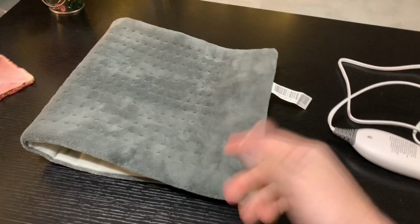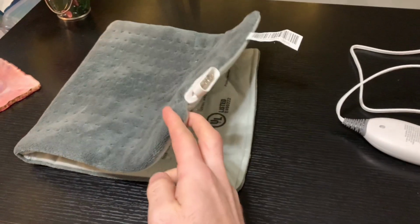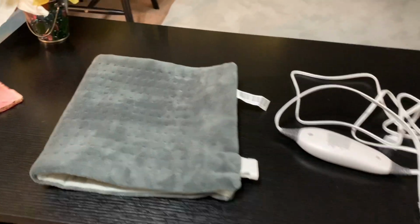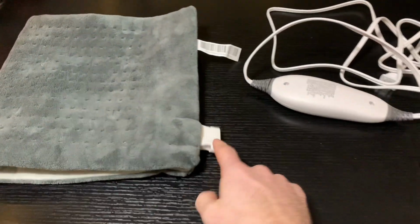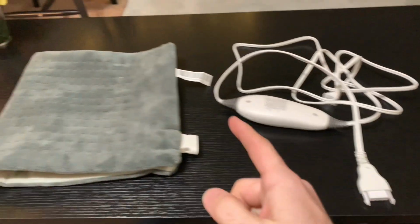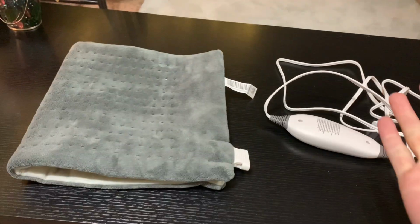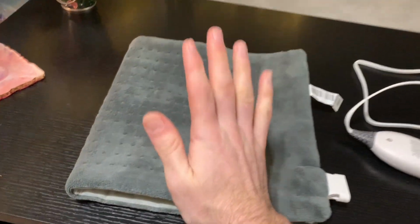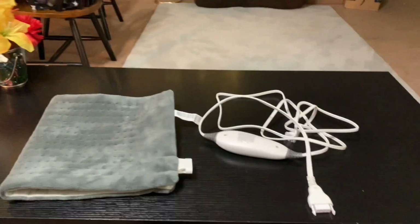I'm used to wiping them down and spraying them off and stuff, but you can just toss this right in the washer and then run it through the dryer or let it air dry, whatever you're more comfortable with, as long as this thing is totally dry, of course, before you go to plug it in. But I thought that was pretty neat because every now and then stuff happens. Maybe you spill something, or maybe you're sweaty. You want to give that a nice wash so it's feeling clean and ready to go.